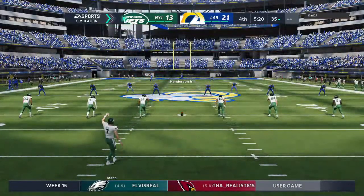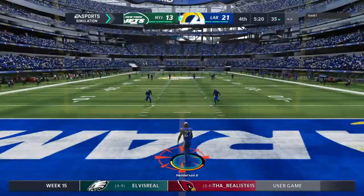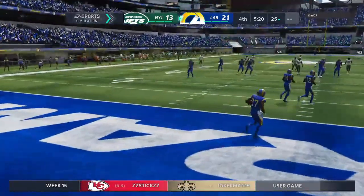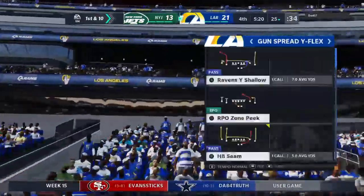All right, so they needed 2 scores to get back in the game. The field goal there, maybe not exactly what they wanted, but the necessary first step. There's still time remaining, and there's enough time to get it done. They've got to get at the least a 3-and-out here to get the ball back, preferably a takeaway. First and 10 at their own 25-yard line.